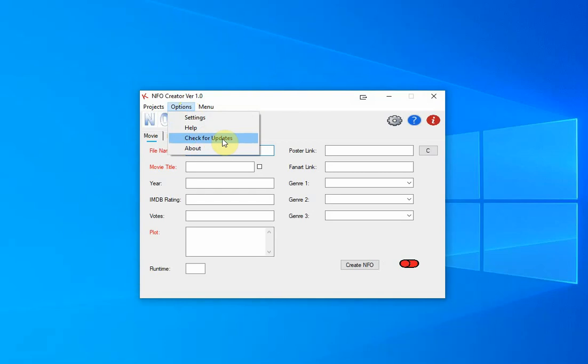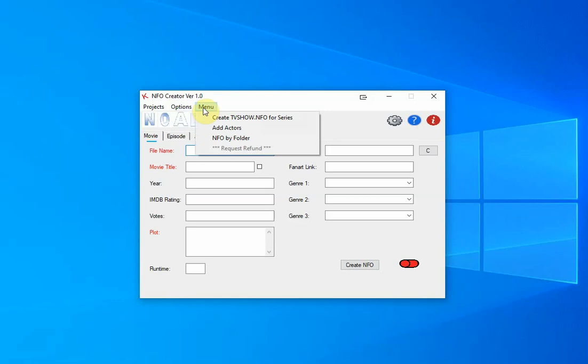Help will take you to the web page, help tutorials, that kind of thing. Check for updates. You're going to go here to check for feature updates and also to see if there's any program updates. If there's a problem with the program that someone's reported in the home page, you'll probably see a comment about check for updates, and this is where you're going to find them. About will take you to the end user license agreement.